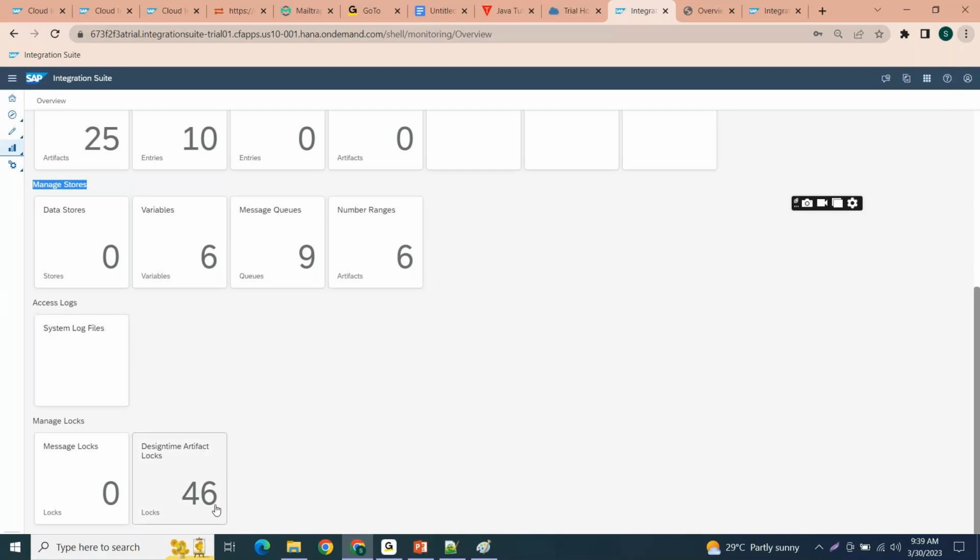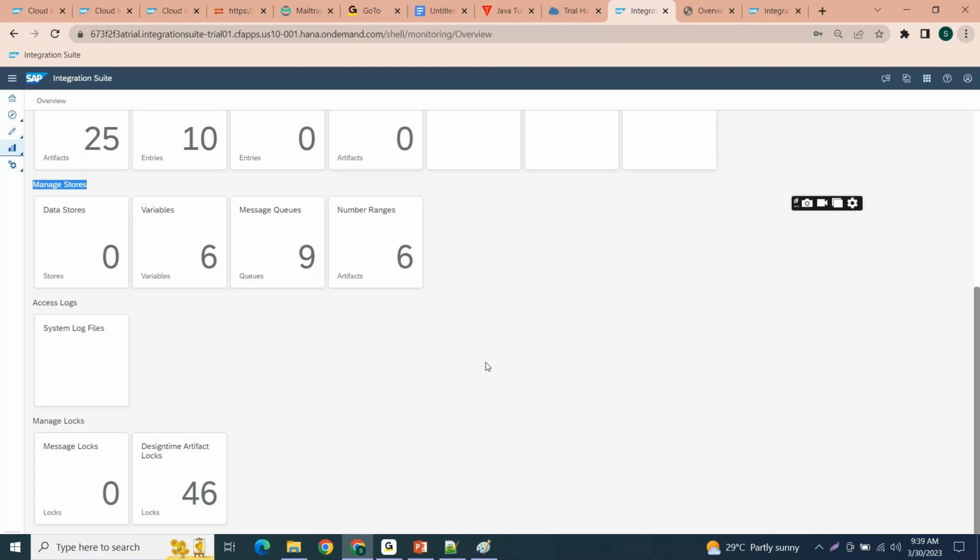For example, if I am editing one artifact and I leave it, unfortunately my system was locked. That means that object is locked by my name. So that object's lock will be removed from here. In PI we will go to the administration and manage locks, and we will release that lock.